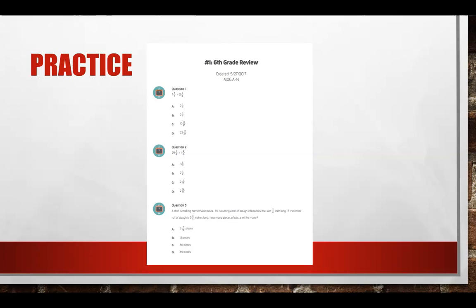So we're going to keep, flip, change. So now I have 184 over 6 multiplied by 3 over 35. So now I'm going to multiply 184 by 3. 3 times 4 is 12. Carry my 1. 3 times 8 is 24. Plus 1 is 25. Carry my 2. 3 times 1 is 3. Plus 2 is 5. My numerator is 552.